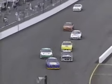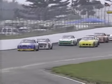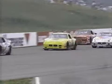Well, McCabe has done a great job. He pitted there just a little bit ago, and he's already back up there with the leader, so his car is really fast. And he's on pretty fresh tires, too. You see him right around the bottom of the racetrack. He's getting tremendous forward bite off the corner. Yeah, car's sticking good. He got fresher tires than most of those guys.